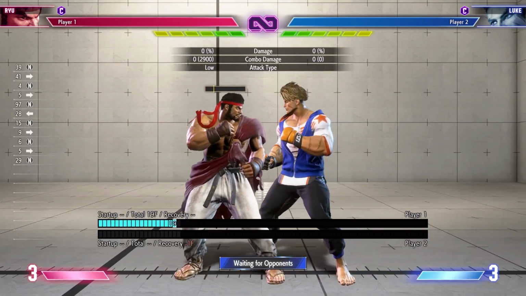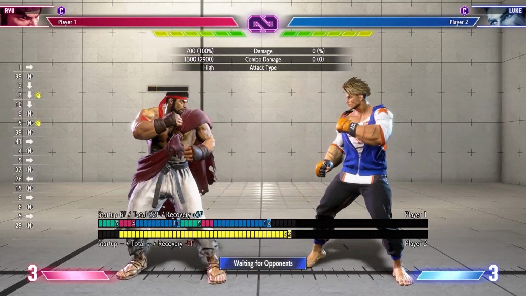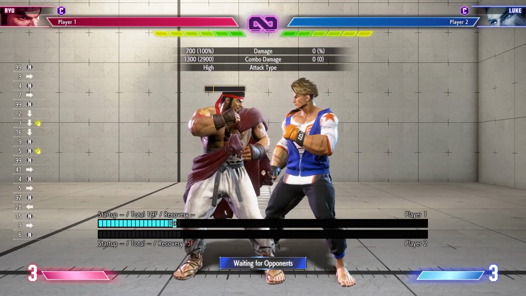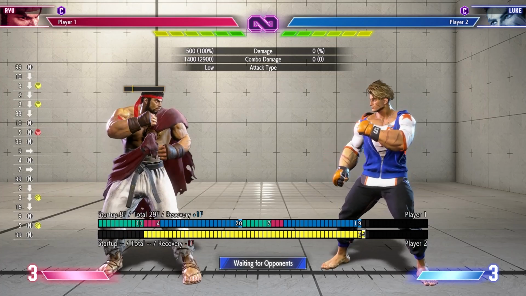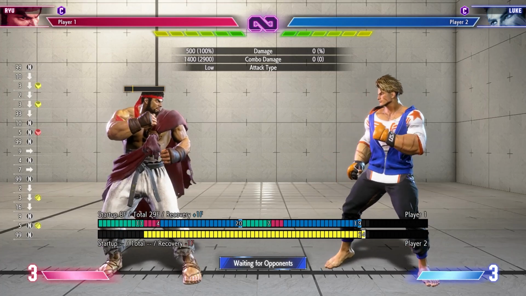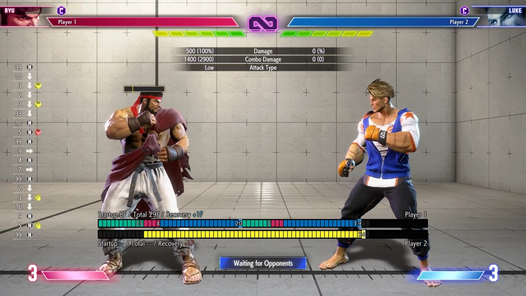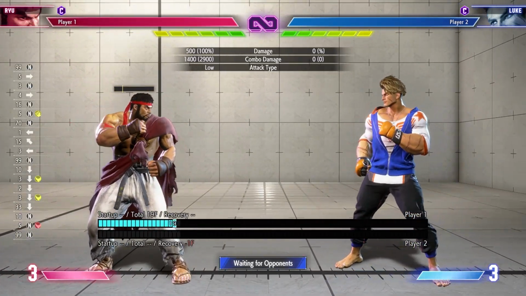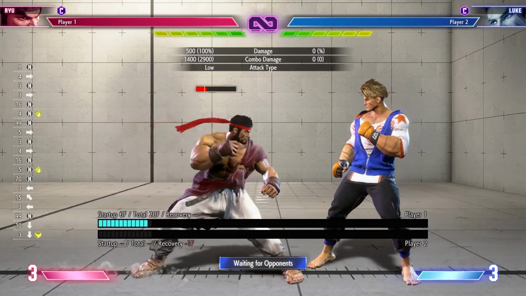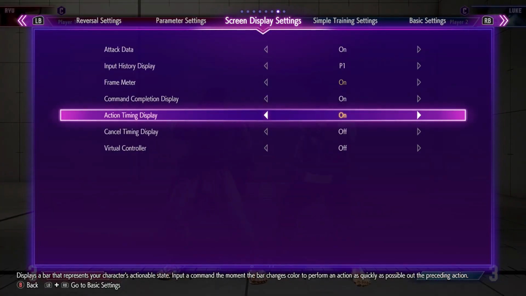So for example, if I want to link after a medium punch, seeing the bar drain really fast tells me I have to hit the next button quickly. But if I want to link after, for example, a heavy kick, that bar tells me that I have to wait a little bit longer because it takes a little bit longer for it to start draining. So that little bar does help you perfect your link timing, or even, for example, if I want to hit a button and then dash afterwards, I can also complete the input for the dash in that little box as well. So that's a nice thing to have on most of the time, and in training mode, if you have it on, it very rarely gets in the way.